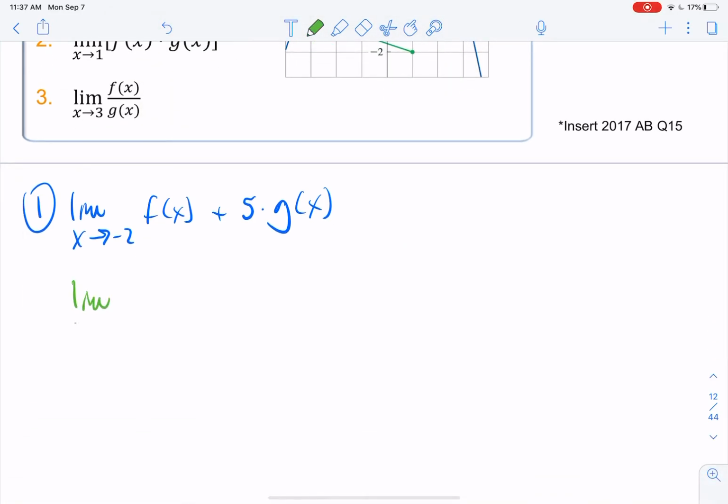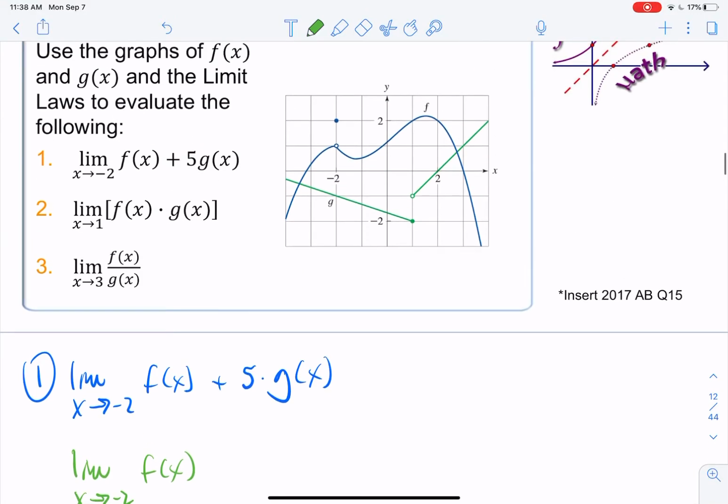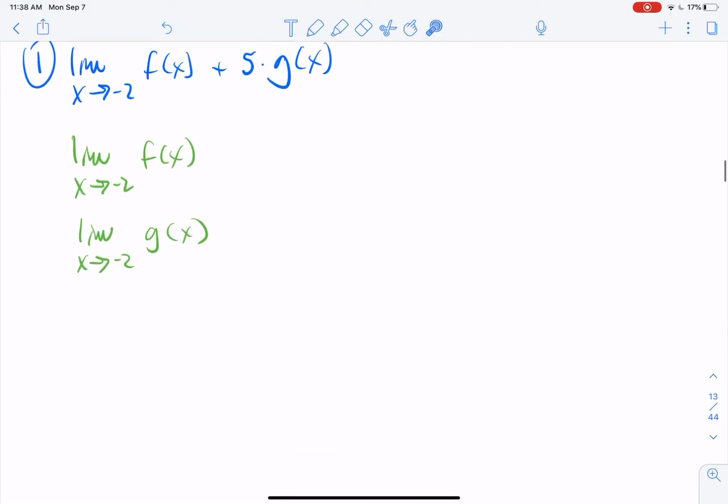I'm going to check the limit as x approaches negative 2 of f of x separately from the limit as x approaches negative 2 for the g of x function by looking at the graph. So on my graph, at negative 2, the blue function, the f of x function, oh no, there's a little point of discontinuity. It's our googly eye that fell off. Maybe somebody turned our project upside down. Does that affect the value of the limit here? In this case, it doesn't, because our function is still approaching the same number from either side, and that number looks like it's 1. So the value of the limit here for the f of x function is equal to 1.